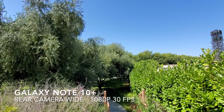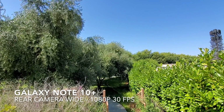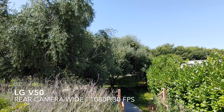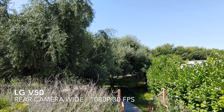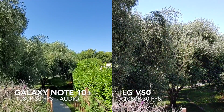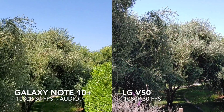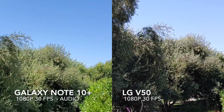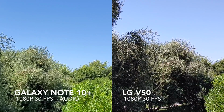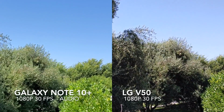Hey everyone, so here's a bit of a video test from the rear-facing cameras on each phone at 1080p. Both of these phones can record with all three cameras in 1080p: wide angle, main, and telephoto. This is the wide angle lens right now. You can switch over into the main lens on each, so it's nice that you can actually switch between them while recording 1080p video. And it's a very nice, clear, sunny day. Just in the viewfinders, the LG V50 is a little more realistic, while the Samsung seems to be producing some deeper blues than I'm seeing, but that could just be the displays.